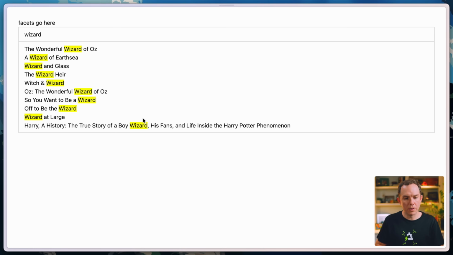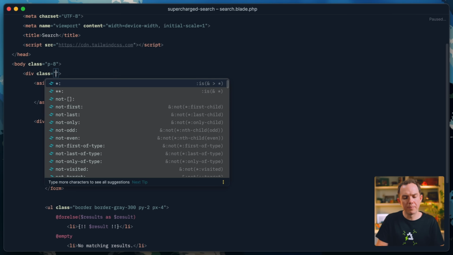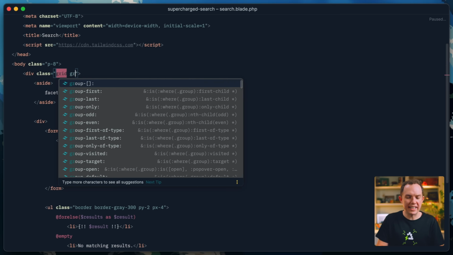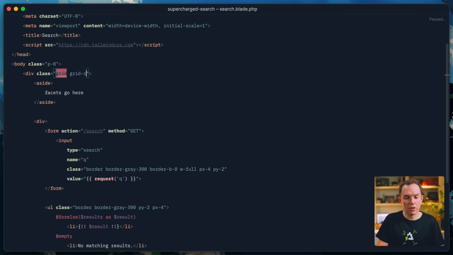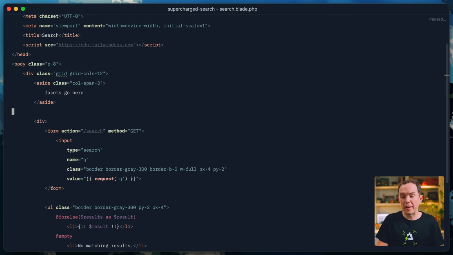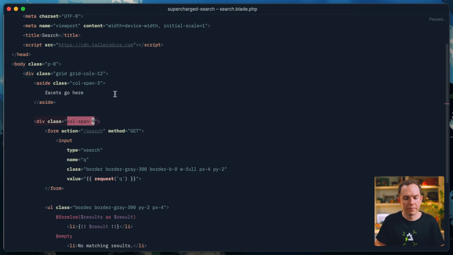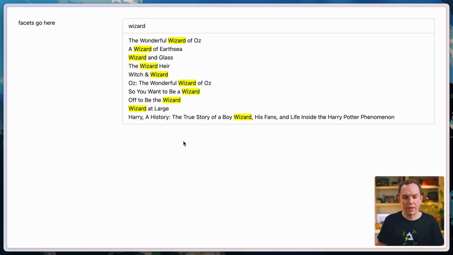If we come back and give it a refresh, yep, it's top to bottom. So I want a grid, like a 12-column grid. So grid cols 12. The aside will span 3 columns. And then the last one will be 3 plus 9 equals 12, right? So col span 9. Come back, give it a refresh. Now they're side by side.